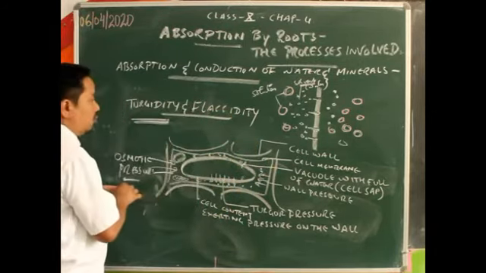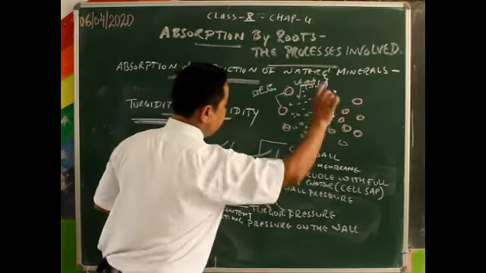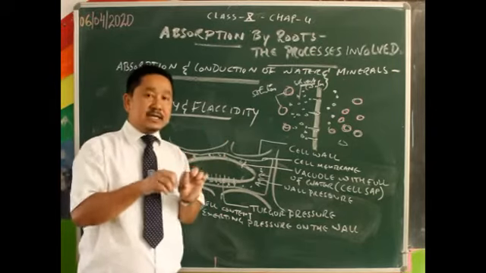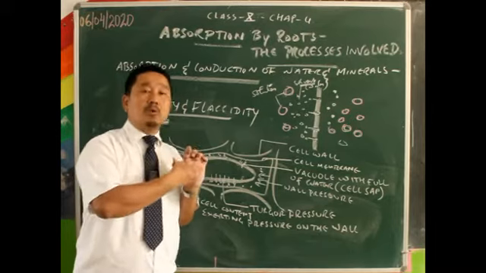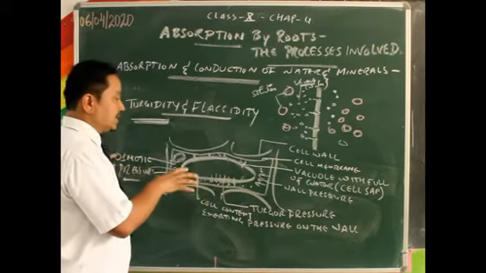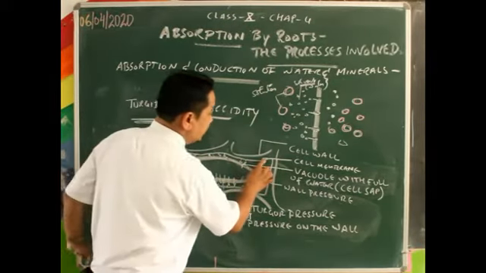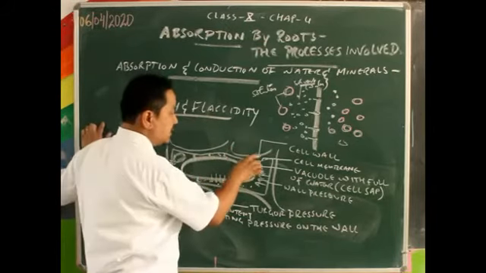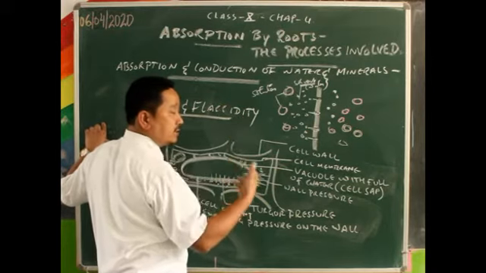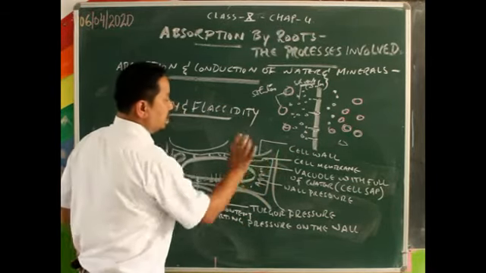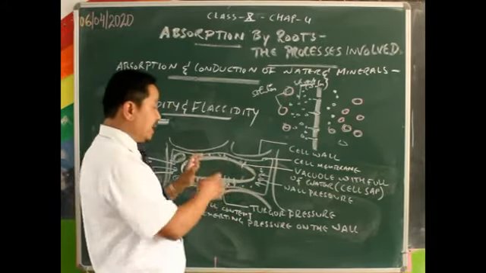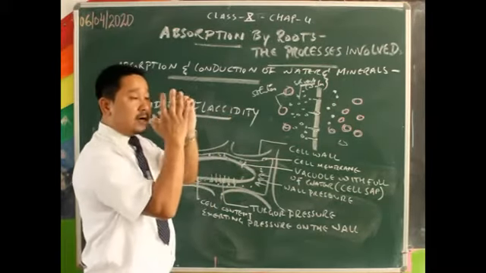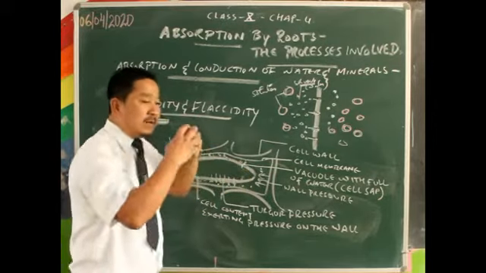See, when the water molecules move inside the cell and go on inside, the cell reaches a stage when it cannot take any more water. We are talking about the plant cell. In animals it is different. In a plant cell the cell membrane is the second layer, and the outermost one is the cell wall. When it has fully absorbed the water molecules, the cell membrane will be completely attached to the cell wall. There is no gap, and the cell inside is completely distended, swollen.